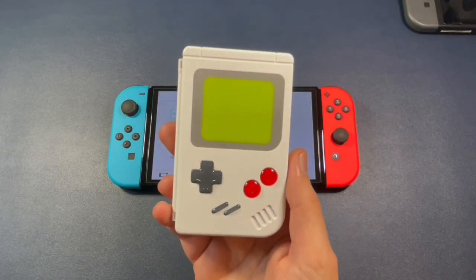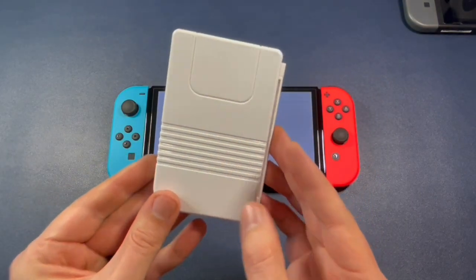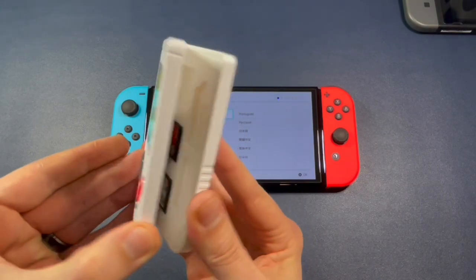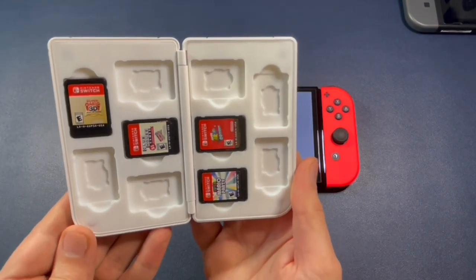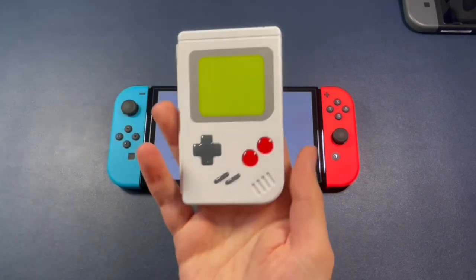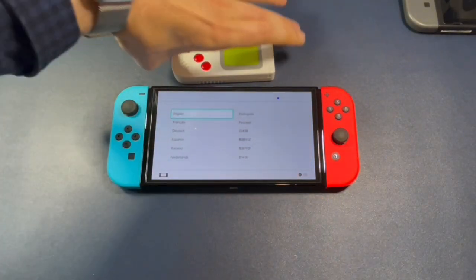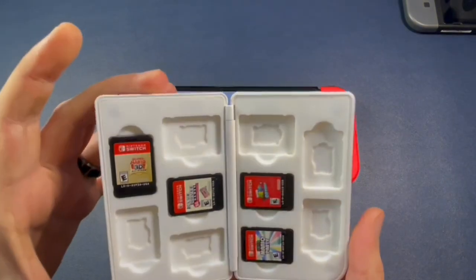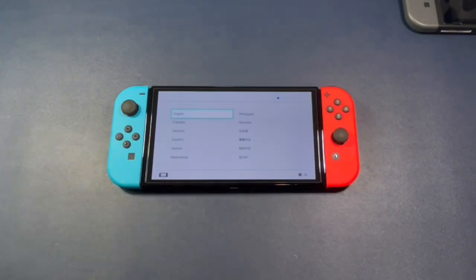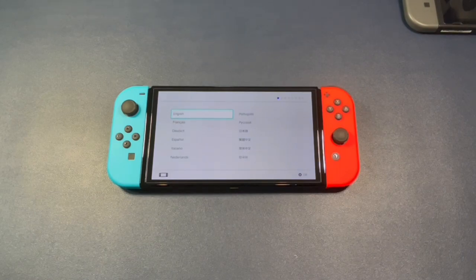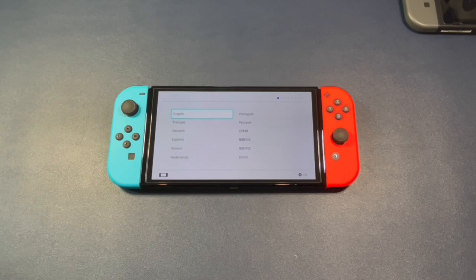Best Switch game carrying case. Looks like a Game Boy. Has a magnetic closure and holds a ton of games and memory cards. And it's tiny. That's what I wanted. I wanted one that could be in my pocket. A lot of these bulbous game carrying cases. This one right here. I'll have the Amazon links for this down below. So let me know if you have any questions or comments. Thank you for watching this tutorial and have a great rest of your Nintendo Switch day.